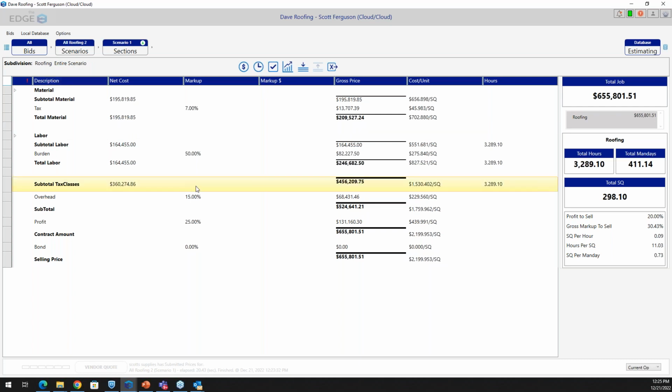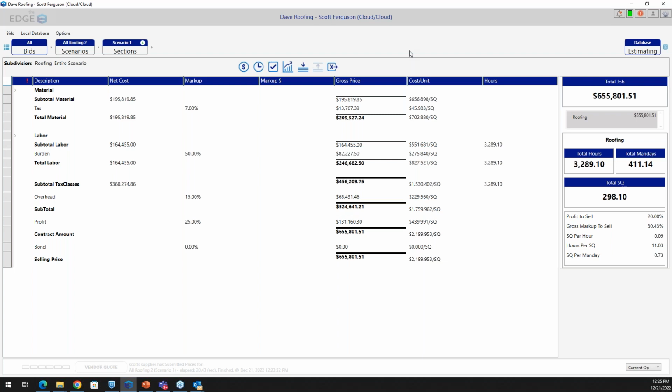So if I unmark it, come back, I now have all the information for my markups for all 3 of those sections. So these are some of the features and functions we incorporate into the Edge on a quarterly basis. So appreciate your time. If you have any questions, we're going to do a question and answer section at this point.